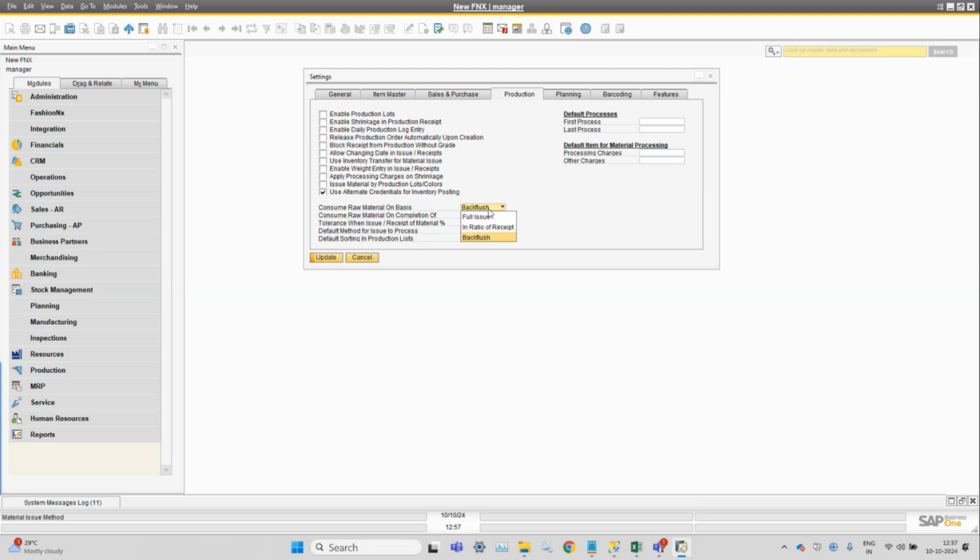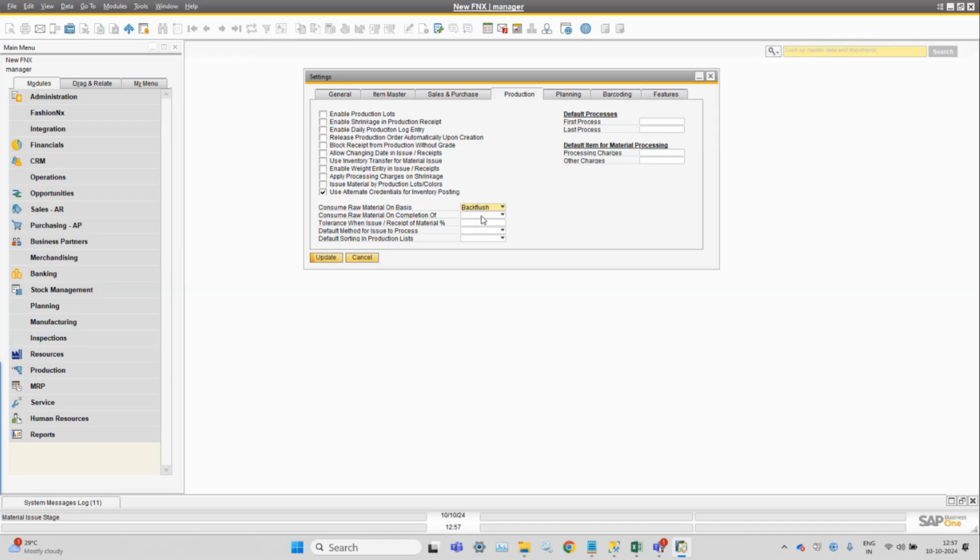Again, this will be used for stock purposes, because whatever yarn has been issued on the floor, they cannot determine exactly which batch has been used, but whatever has been issued on the floor needs to be consumed automatically in the backend. For that purpose, you can use it.